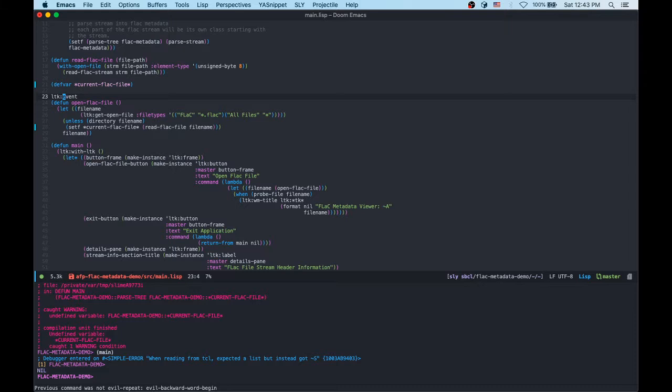What was the command for going to the source code? My apologies, folks. I just started using Doom Emacs, so a lot of key binding stuff that I used to know by muscle memory has been screwed up a little bit, and I'm still getting used to this.